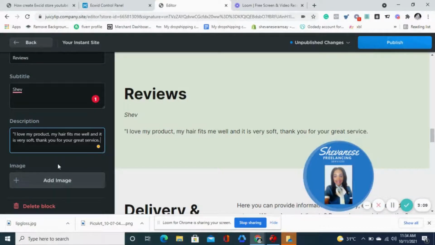Right, so you can have that there. Another option that you can use is in the image section. You can go on Google and look for a 5-star image, and you could download that 5-star image and upload it. So when you do that, you can upload it at the image section, so customers will know that's a review. So for example, let me just go on it.